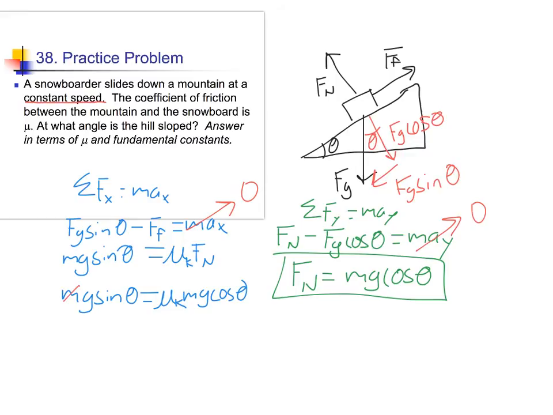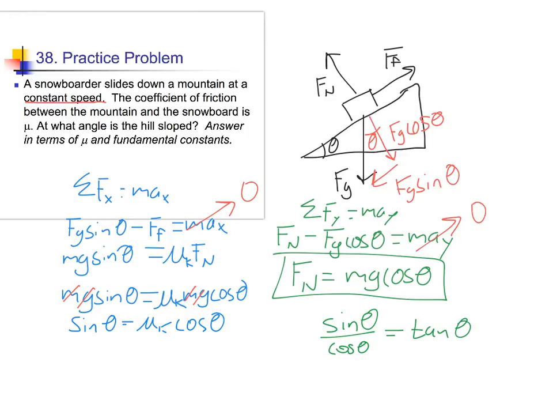Here my masses cancel out, as do the acceleration due to gravity, and I'm simply left with sine of theta equals mu k times cosine of theta. Now, you might remember a little trick that you learned in trig class for this one, maybe not, but there is a really nice way of solving this, and it relies on this identity: sine of theta divided by cosine of theta is equal to tangent of theta. So whenever I see a sine of theta and a cosine of theta, I'm always thinking in my head, I'm going to need to eventually divide them and turn them into tangent of theta.